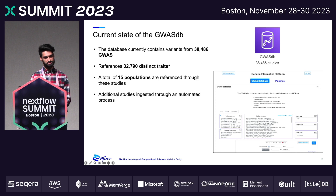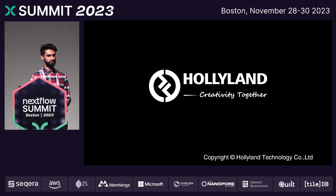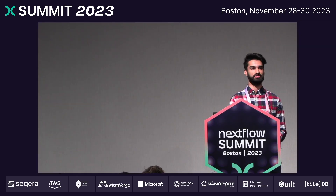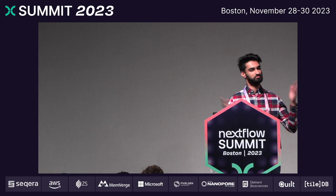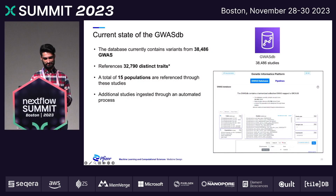To give some high-level statistics of the database: we have over 38,000 studies internalized, referencing 32,000 distinct traits across 15 different populations. I put an asterisk by 'distinct traits' because they're not really distinct — this is a big curation problem. The phenotype information is taken directly from annotations provided to the GWAS catalog, so one study could annotate a phenotype as 'LDL,' another as 'free cholesterol (LDL),' and those would map to different phenotypes. We are exploring NLP methodologies in addition to manual curation efforts to create standardized ontologies to aid in finalizing this database.